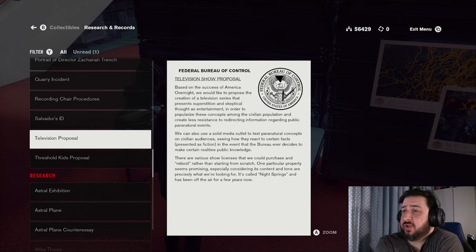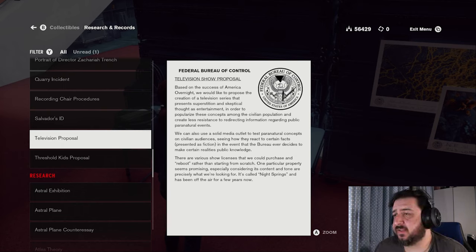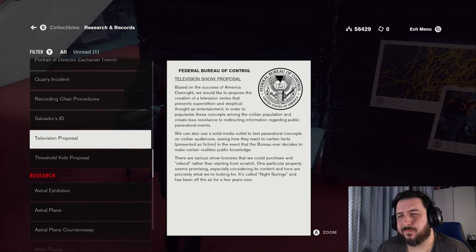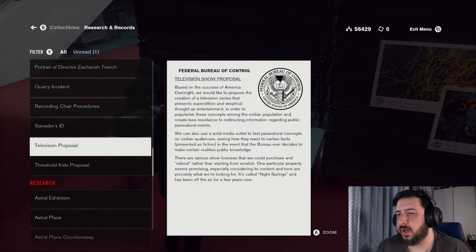We would like to propose the creation of a television series that presents superstition and skeptical thought as entertainment in order to popularize these concepts among the civilian population and create less resistance to redirecting information regarding public paranormal events. Would there be less resistance to redirecting information? I don't know. We can also use this media outlet to test paranormal concepts on civilian audiences, seeing how they react to certain facts presented as fiction. In the event that the Bureau ever decides to make certain realities public knowledge.